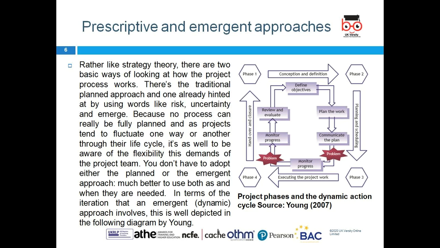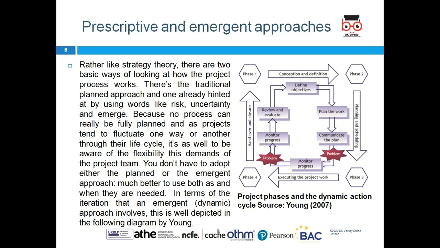In terms of planning, we need to look at a dynamic approach. Dynamic means change, so we need to change the approach according to how things change. So phase one is conception and definition. Phase two, plan and schedule: you make the schedule. Phase three of the project, you execute the project work.